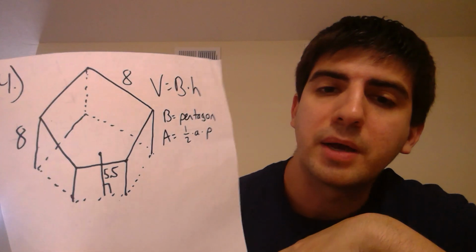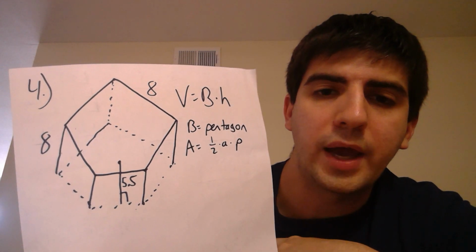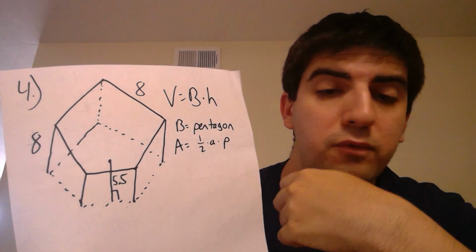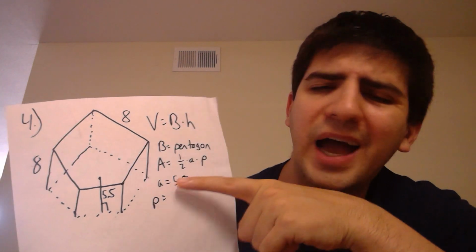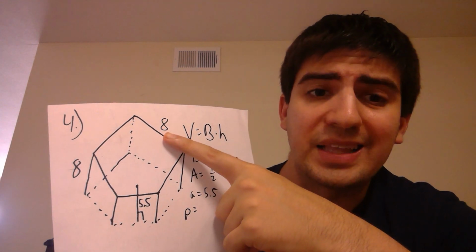I know that if all the sides are the same, and they tell me they're all the same, thankfully, the area of any shape is going to be 1/2 AP. Same formula we did in the first worksheet, same formula we did in number 2. So again, our base is a pentagon. The area of any pentagon is 1/2 AP. A is the apothem. Hopefully by now you can see the apothem right there. So little a is 5.5. P is the perimeter. That's the distance around the pentagon. Well, if there are 5 sides and each side has a length of 8, 5 times 8 is 40.